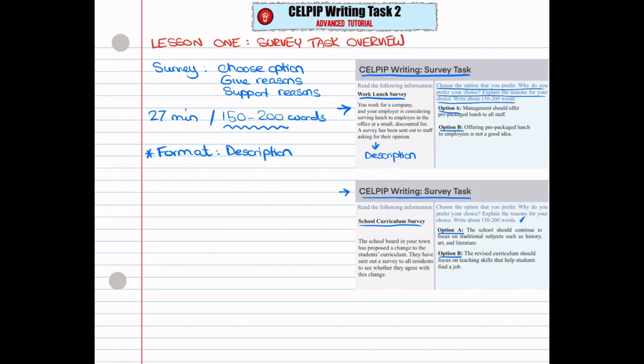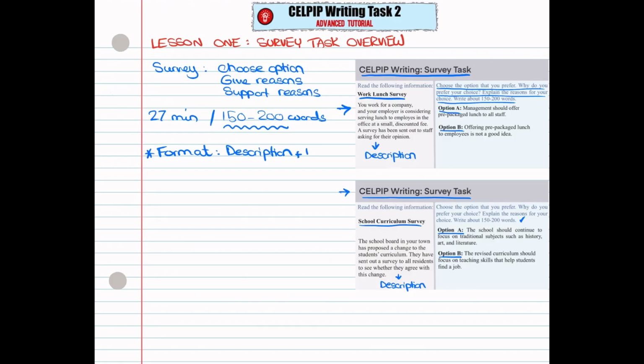In the first topic, the description explains that the company you work for has decided to offer pre-packaged lunches at a discounted price. In the second topic, we find out that the school is thinking about changing the lessons offered to students. In case you find some difficult words like curriculum, try to use the context to guess its meaning. Normally, the test designers will avoid challenging vocabulary, but in case they have no choice, they'll always provide enough context to help you make an intelligent guess.